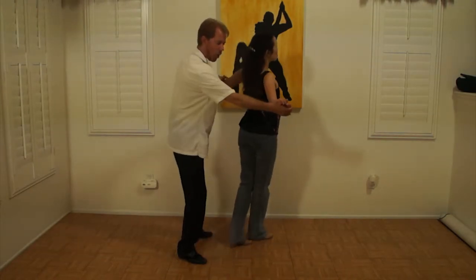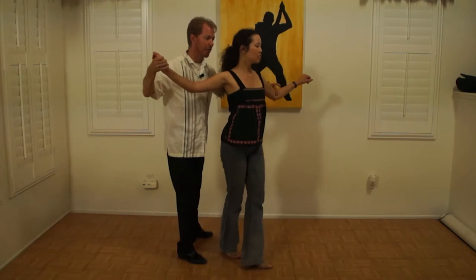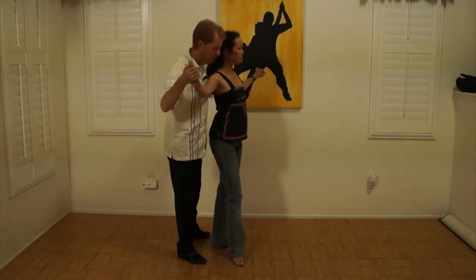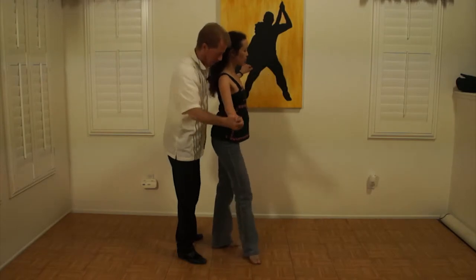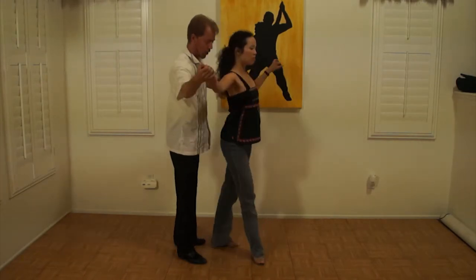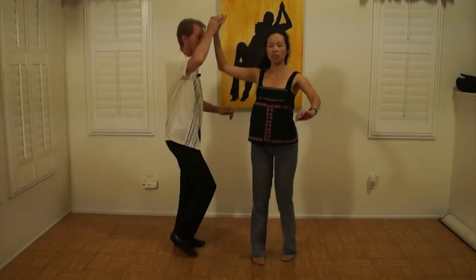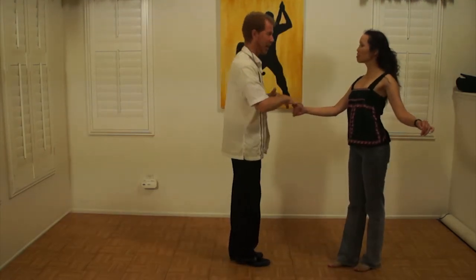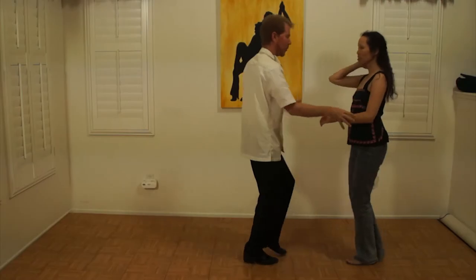You press her forward on 1, 2, 3, 5, 6, 7. Then on the second one, third one, she's going to do a figure 4. 1, 2, 3. And I turn her out. 5, 6, 7. And then demo there, I just gave her a little head loop to end it with 1, 2, 3.